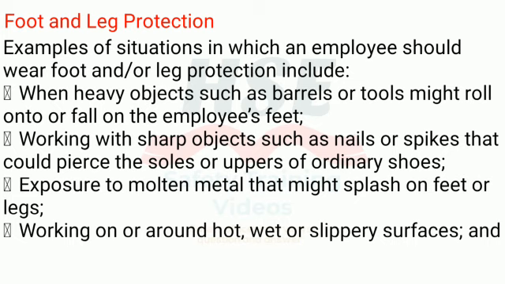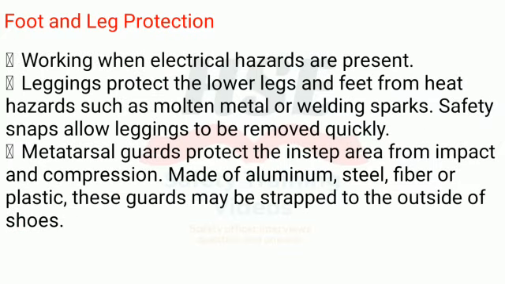Examples of situations in which an employee should wear foot and/or leg protection include when heavy objects such as barrels or tools might roll onto or fall on the employee's feet. Working with sharp objects such as nails or spikes that could pierce the soles or uppers of ordinary shoes. Exposure to molten metal that might splash on feet or legs. Working on or around hot, wet or slippery surfaces, and working when electrical hazards are present.